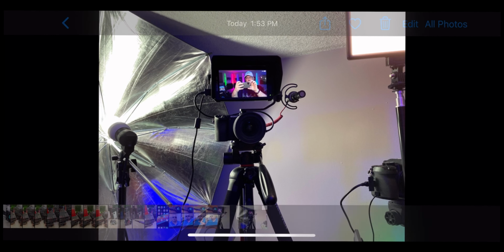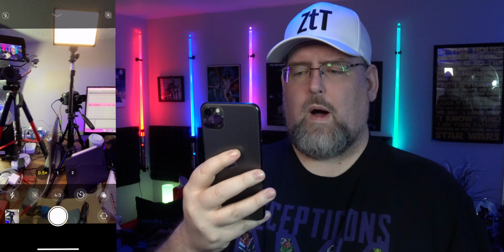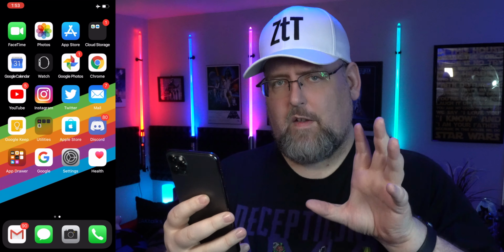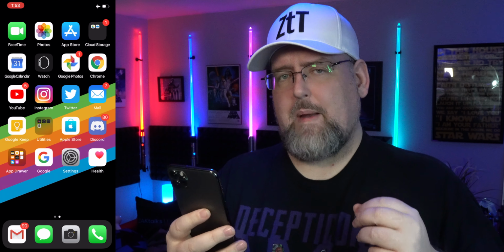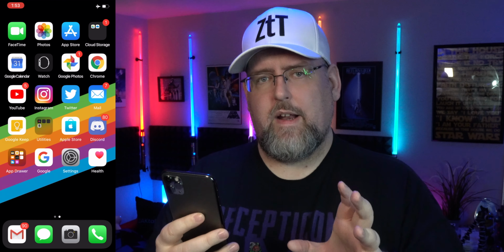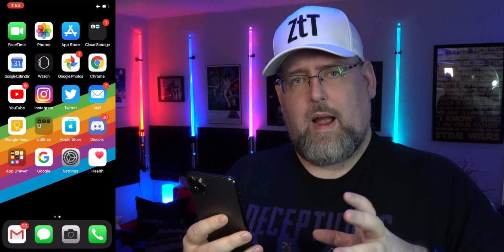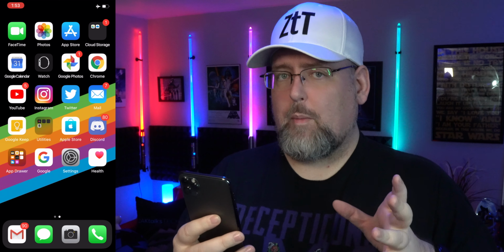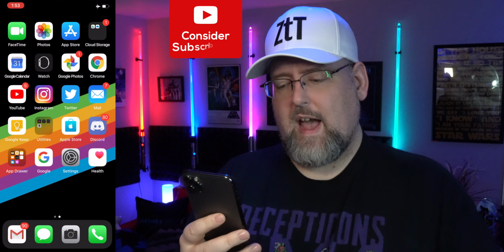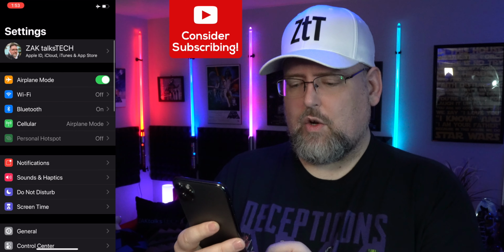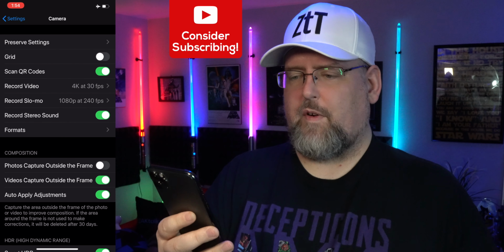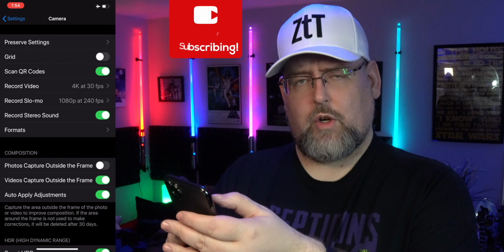So now if we go back, we can also pick our wide angle and our zoomed in, okay? Now the default setting on the iPhone will revert that back. So if you pick 16:9 and you close the camera app, the next time you go in, it's gonna be 4:3. So the way you preserve that is you go into your settings, go down to camera. From here, you wanna click on preserve settings.